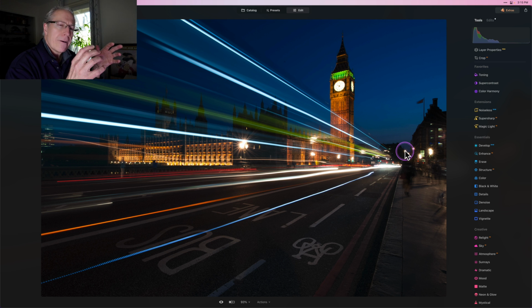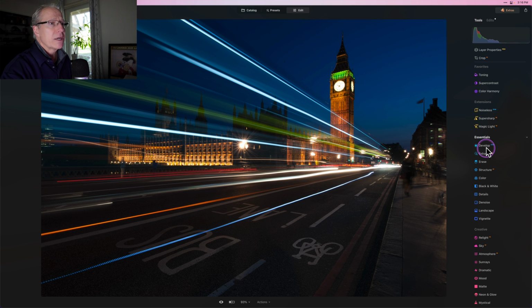Now, today I'm on this photo here in Luminar Neo. And I want to talk about how, regardless of your skill level, there are a few things you can do to any photo and some things to think about that are really going to help you get a beautiful edit at the end. And frankly, these ideas and the things I'm doing are fairly consistent regardless of the app that you're using. I'm, of course, in Luminar Neo, as you can see.